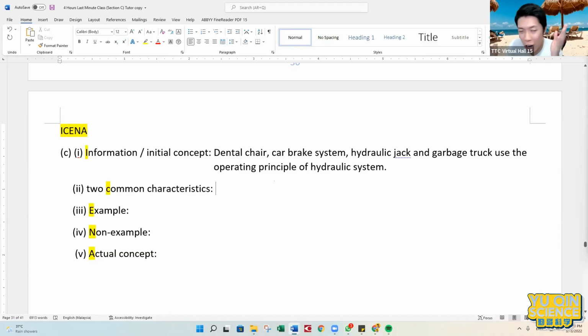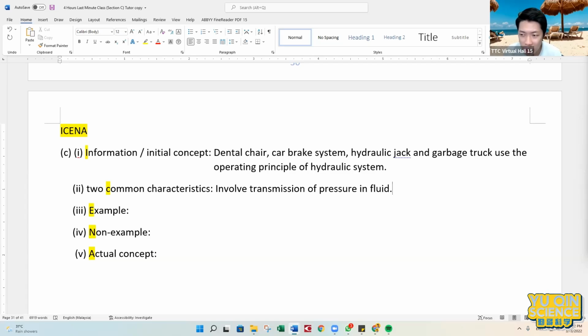Do you remember how hydraulic system works? We apply pressure onto the liquid, right? And the liquid will transfer the pressure, right? So basically, no matter what kind of machines above that is stated, it involves transmission of pressure by the fluid. Okay, involve transmission of pressure in fluid. Okay, all uses Pascal principle.